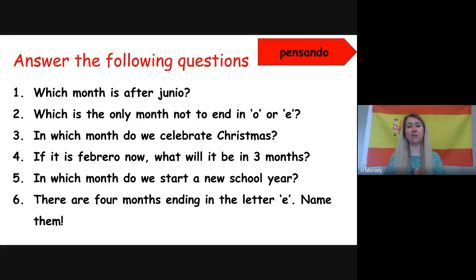So, uno, which month is after junio? Junio. Which month is after June? It was julio. Número dos, number 2, which is the only month not to end in O or E? Did you get it right? It was abril, April. Número 3, number 3, in which month do we celebrate Christmas?